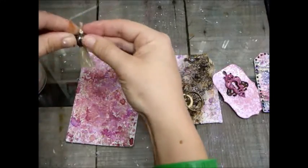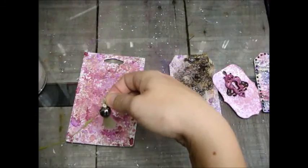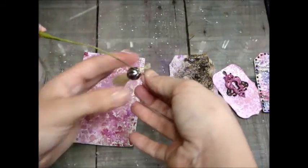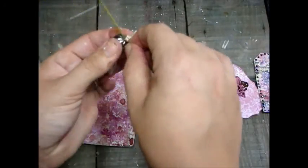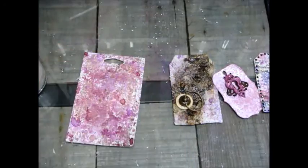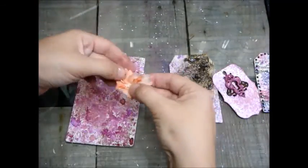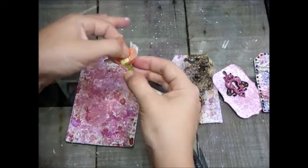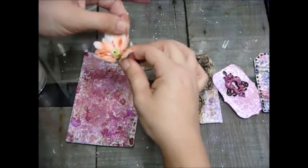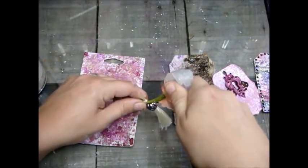Now I'm going to start decorating my favorite tag, is what it turns out to be. And it's just a simple packaging tag, but I'm using one of these older tassels, again from England Bohm, and I'm pushing it through onto my flower bundle here. And now I tend to always cut the middle out there, the extra little part on that flower in the center part, and then I just fluff it, and I kind of don't make it go all the way around. I tend to leave like one area open. You'll understand what I'm saying.